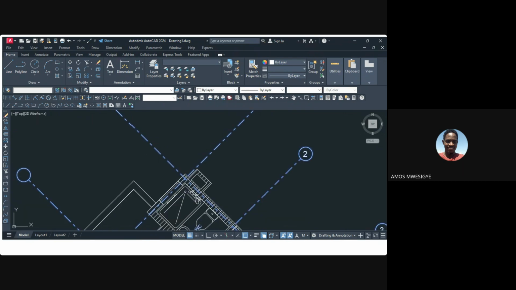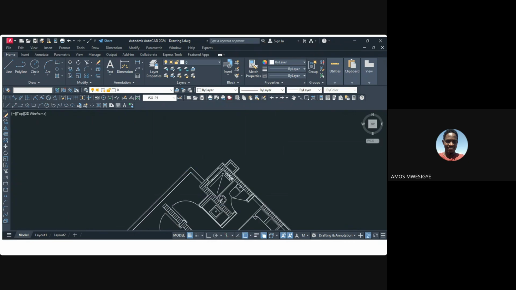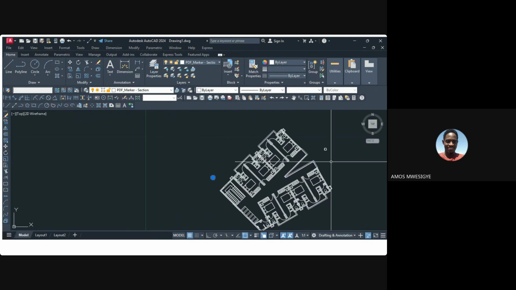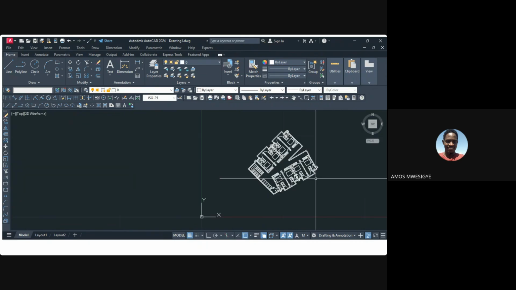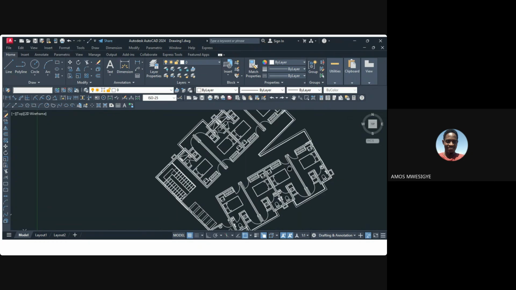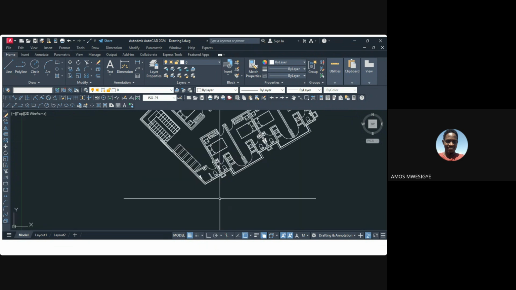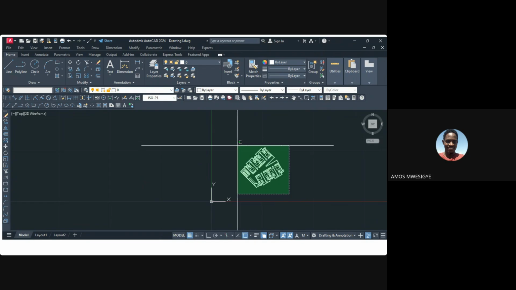So we're going to first isolate it. We're going to hide it. So I'm going to stay with my floor plan like that. So I'm going to select this floor plan here. Try to explode it. Even if on the PDF they come exploded, you try to explode it again.